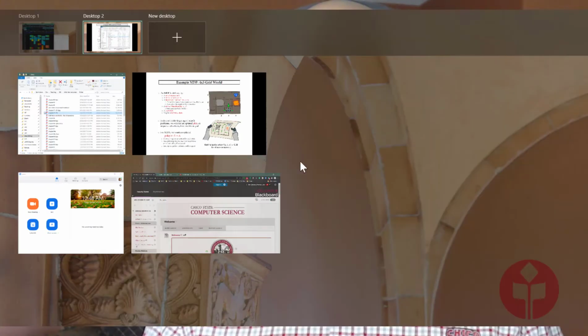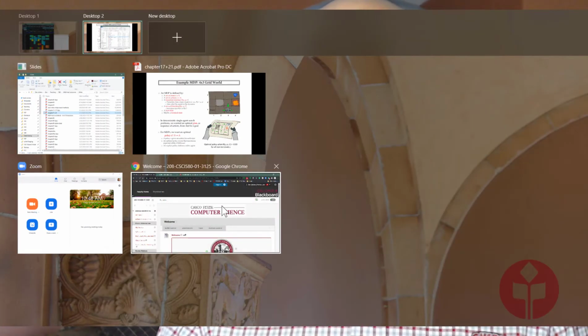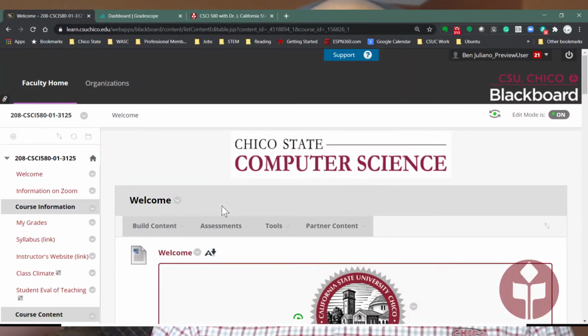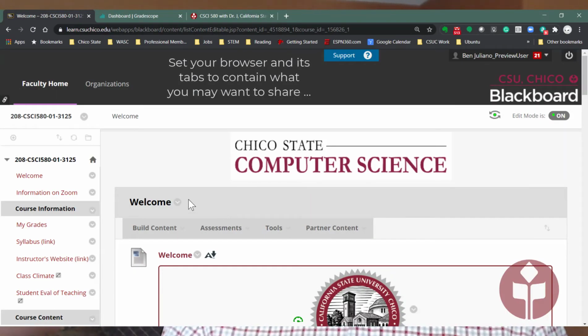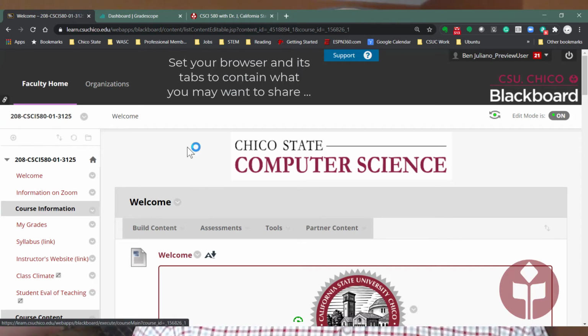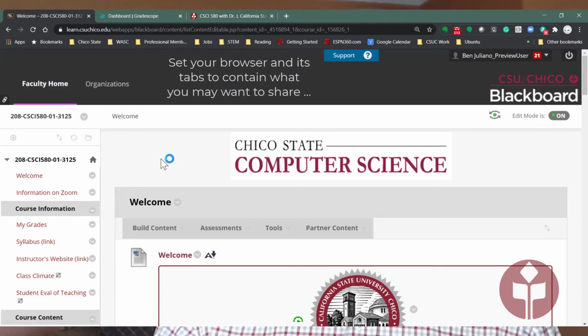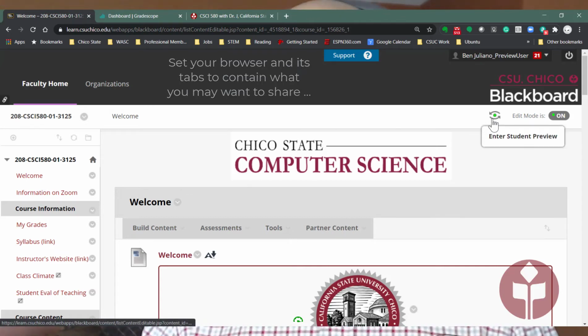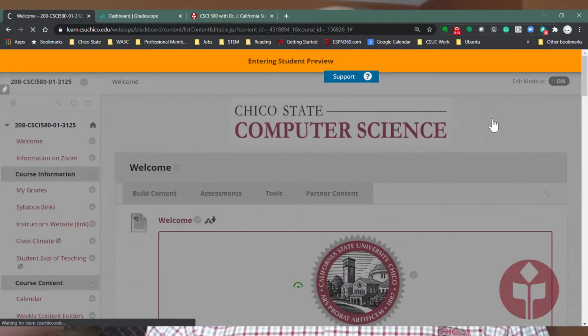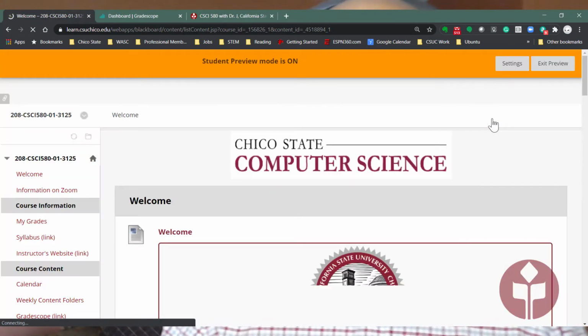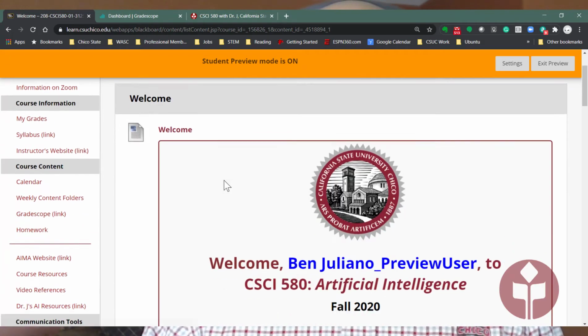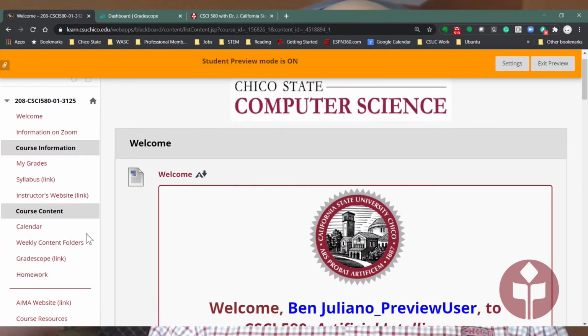The other thing I need to make sure is I also typically have a browser that's on the course that I'm teaching. We use Blackboard here at Chico State. So I make sure that the course I'm teaching, I'm on the Blackboard pages for that class, and I set that up on student preview so that I'm always broadcasting their perspective of what they're going to see on our pages.